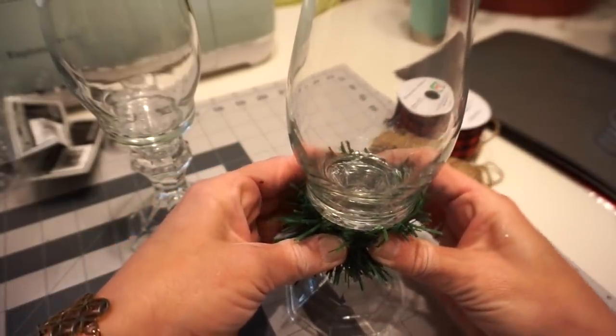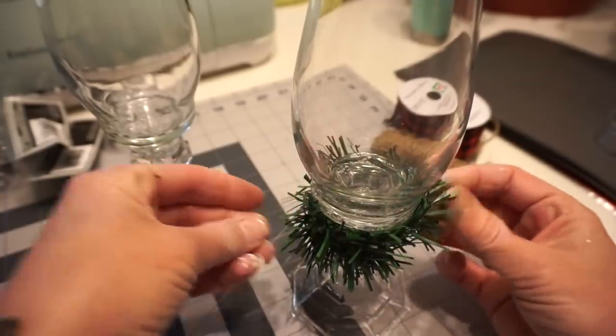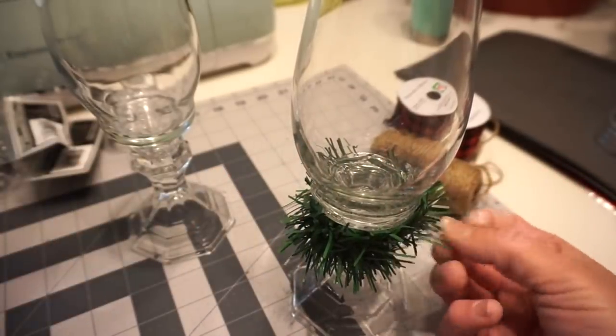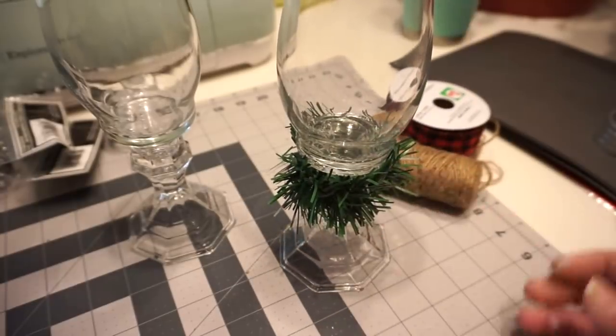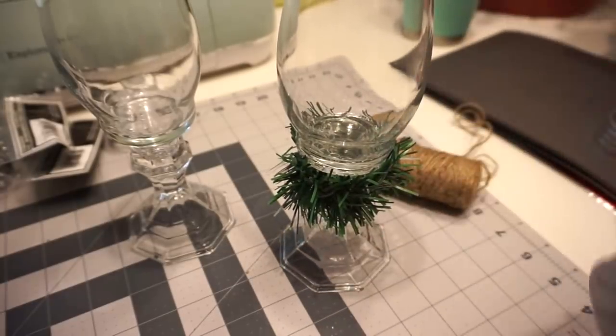You can use this for different holidays. It doesn't have to be just for Christmas. So I'm just going to push it around just like that so it looks super cute already. So we've got the greenery going on. And then we're going to create a ribbon.